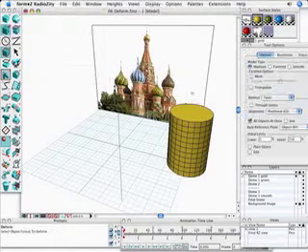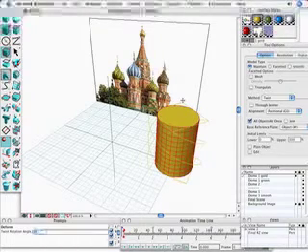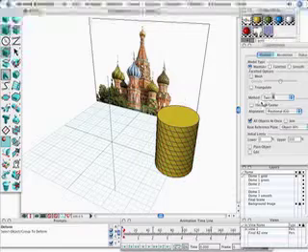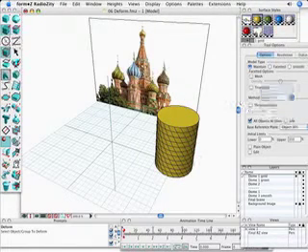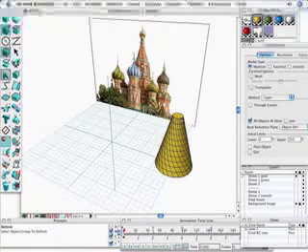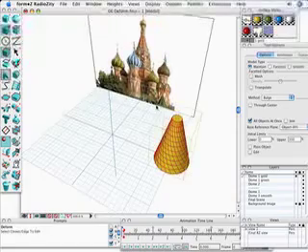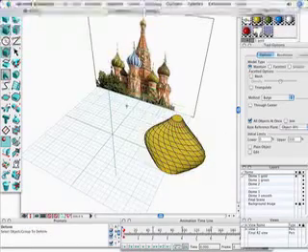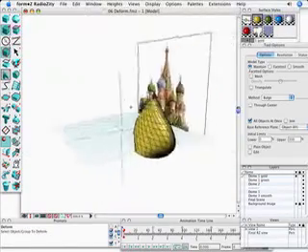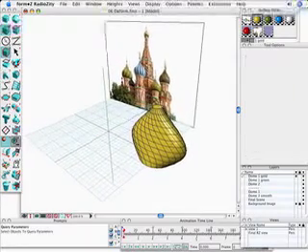Next, with the Deform tool, I'll put a twist on this first. You can twist that as many times as you want, or you can even key in a specific rotation like 90 degrees. I'll use the taper, and this will bring that top down to a point. And I'll even use a bulge to make that appear to bulge outwards there in the middle, just like our real onion dome.